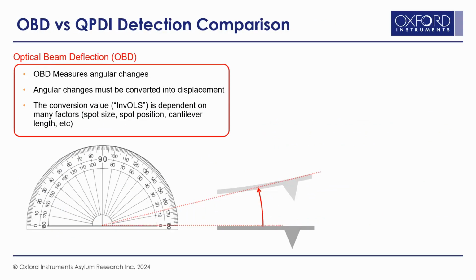Okay, thanks Ben for that very nice background on QPDI and the introduction to our Vero AFM. What you said just now really resonates with me as a fellow AFM user for many years. We do become sort of blind or at least resigned to the limitations of our current scientific instrumentation sometimes, and it's not until you have a really significant improvement like this with QPDI that you can have the perspective to reflect back on what has been and really how good things are now with QPDI. And in my day-to-day imaging, I find myself often choosing Vero for its improved accuracy and precision. That's what we're going to focus on in this part of the webinar: the improvements of Vero QPDI in terms of accuracy and precision.